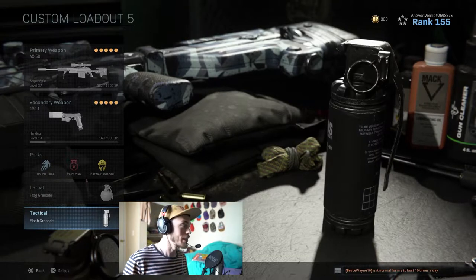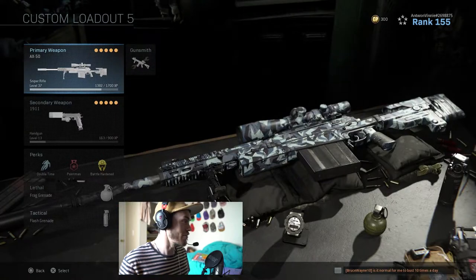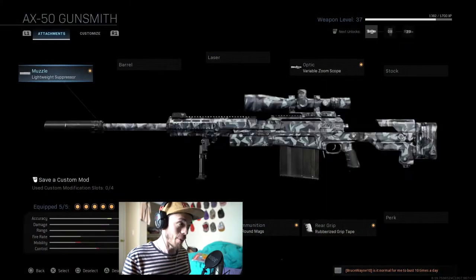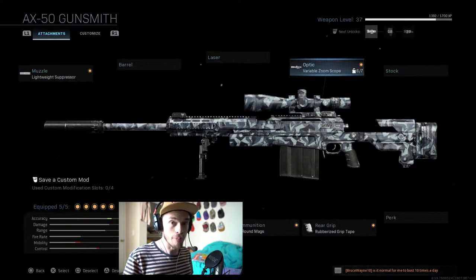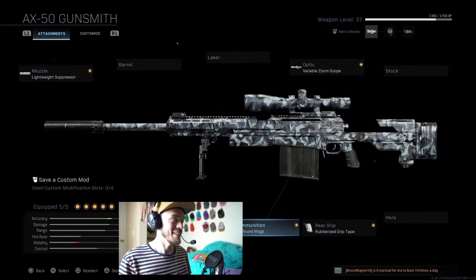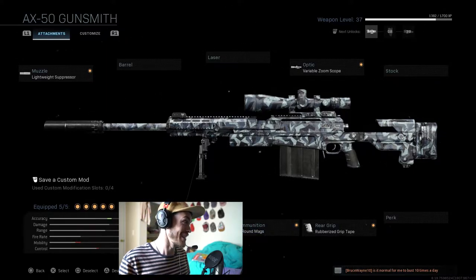All right, so I have just completed our first class setup, and random.org did not fail. So we've got an axe with a lightweight suppressor, a variable zoom, which is gonna slow down my aim down sights, a rubberized grip tape, which is the most pointless grip for a sniper, 9-round mags, and a bipod. So this is gonna be a slow scope machine.